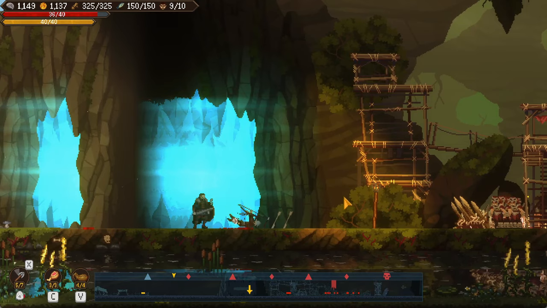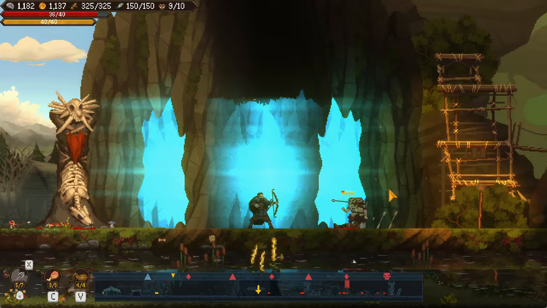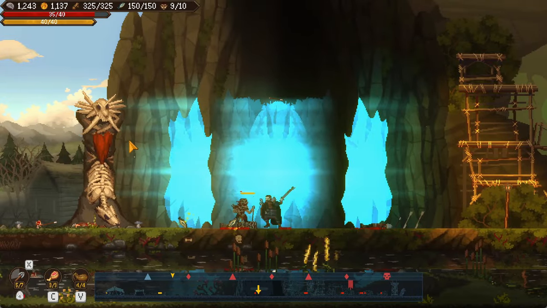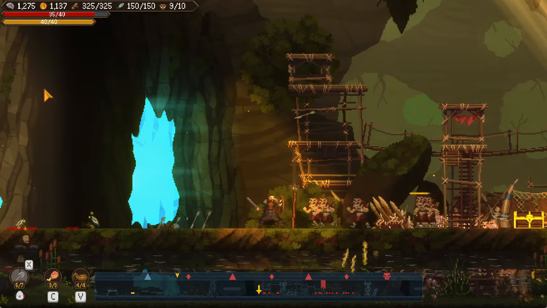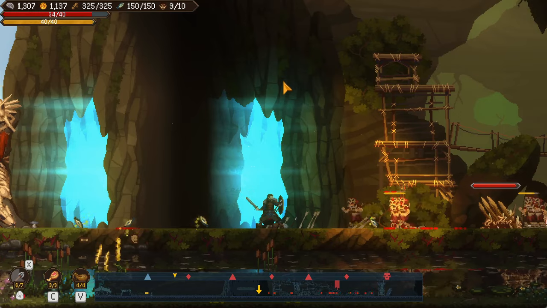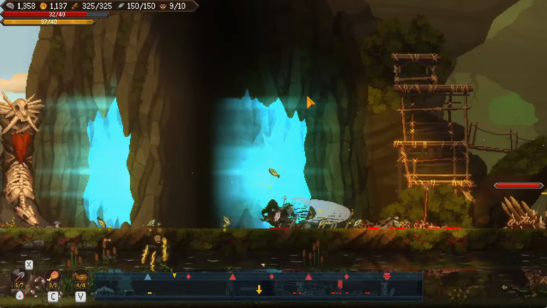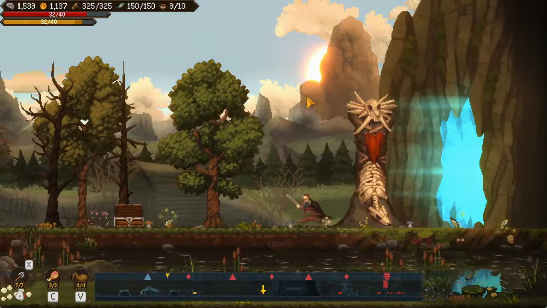My health is in the upper left-hand corner, as well as my stamina. What are these people? Well, whoever they are, they just took an arrow to the face. All right. We think we've got enough now. These guys look like some kind of brawler unit. They're raising their fists at me like they're about to Rocky Balboa me or something. All right. Yeah, they're not messing around.